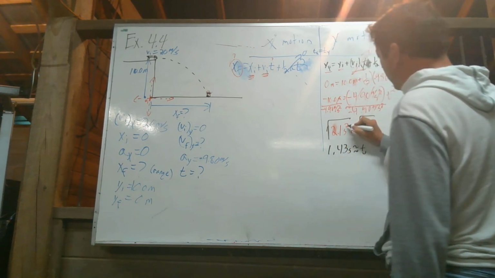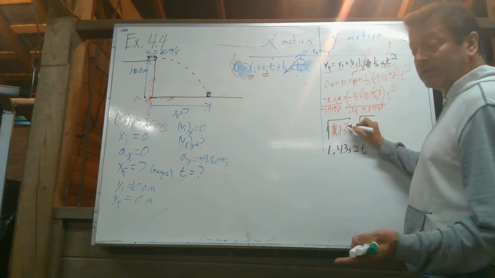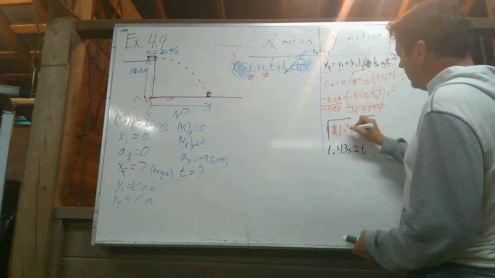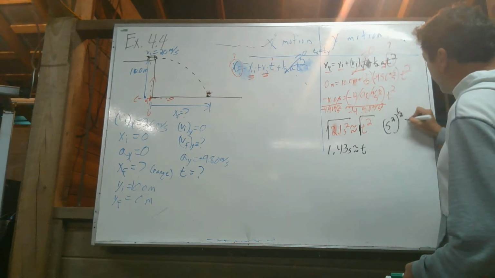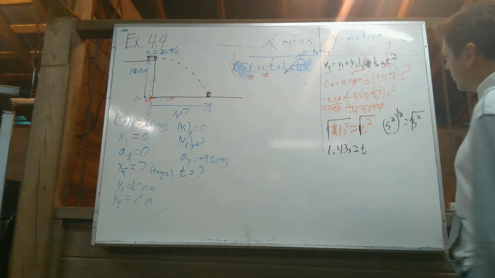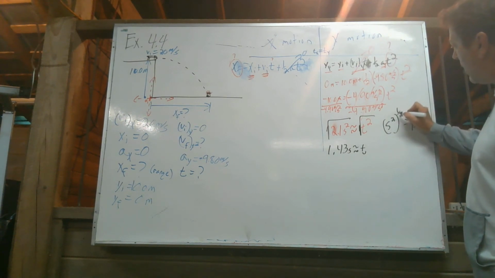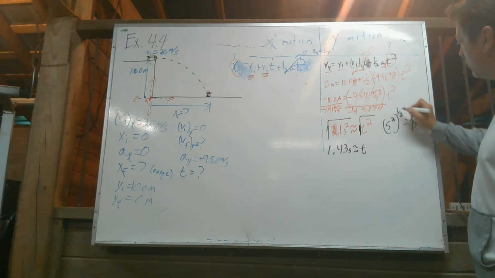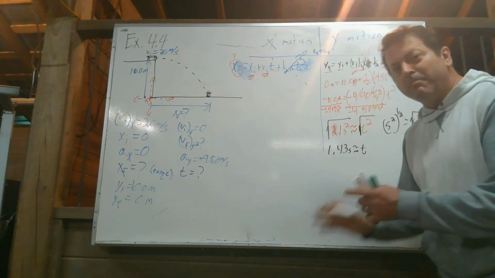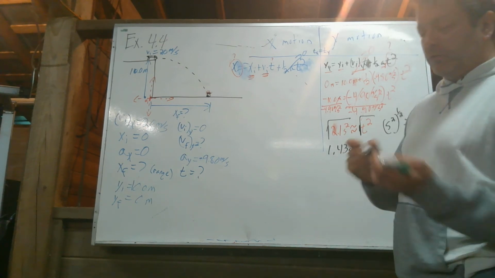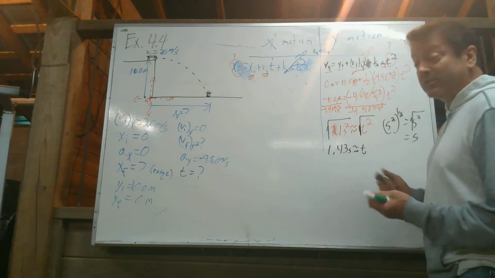1.43 seconds. The square root of second squared is a second. Remember, the square root of anything to the second power is just that, because this is really equal to the 1/2 power if you do the square root. And what do you do here, math? Remember, power to a power, multiply exponents. So that's 2 over 2, just 1. Okay? You've got to remember those little math thingies. I know they seem trivial and you try to forget them, but you need them. Okay? It actually had a use.